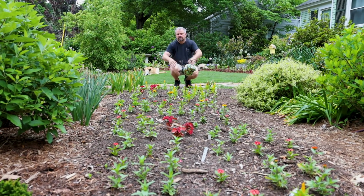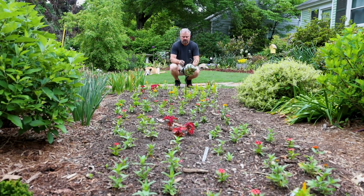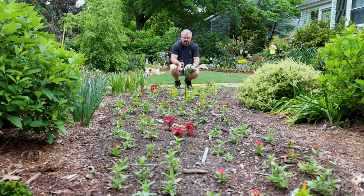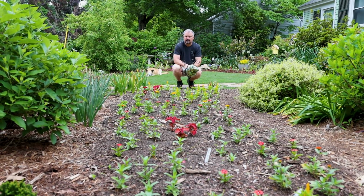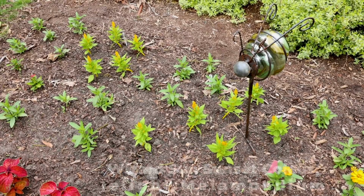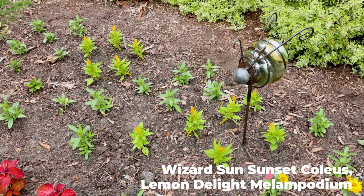This is an area in the front garden that we refer to as the swoosh, because it meanders through this front bed. This will be the third year that an annual planting has been done here. Most of this was done from seedlings in the house. I would say like 2/3 was done here from seed, and a third was purchased.